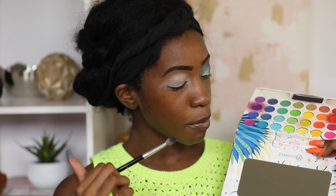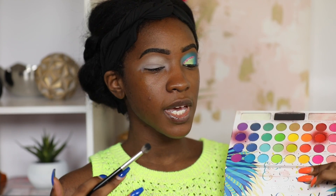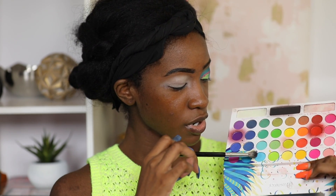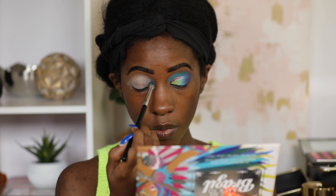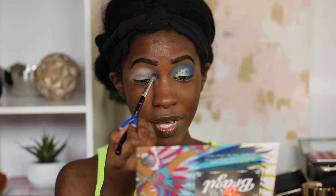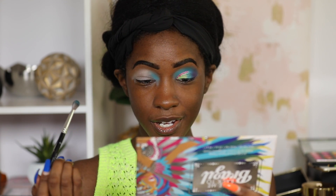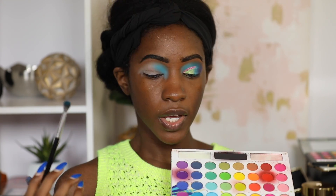My inspo for this eye look is this little section of the palette. Taking it back to Brazil Rio — seeing the way they've been promoting this collection and the launch party they had, it's giving me a carnival type vibe, which is what this eye look and this neon top are going for. I'm going to start with this blue right here. Because I know how these shades are, I first just stamp on a layer of whatever color I'm using to where I want it — even on a white base, that's how little color payoff I get initially.